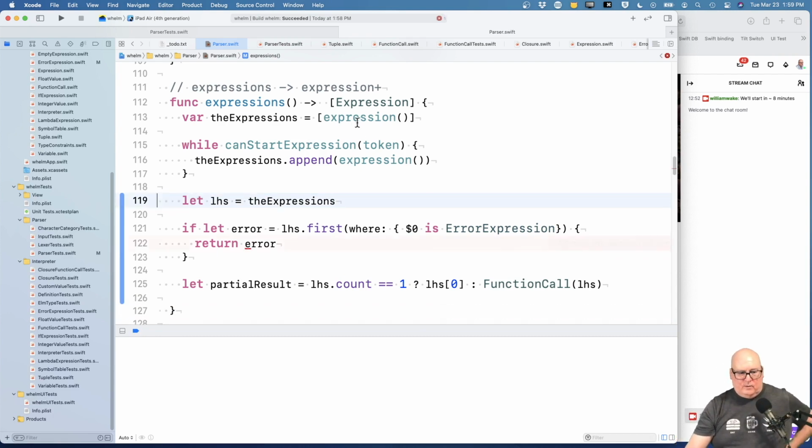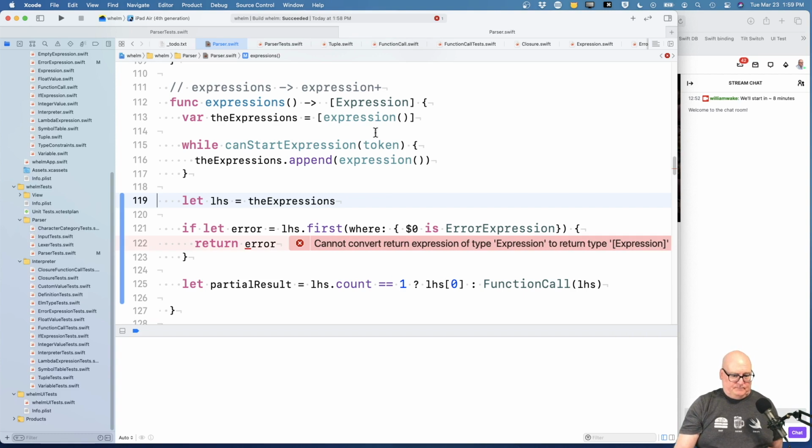So here we're parsing one expression, and if we find more, then it's a function call. Basically, if we have function 3, 4, we're going to find function here and then 3, 4 beyond.